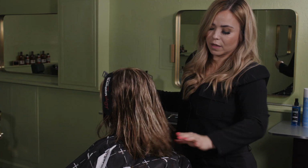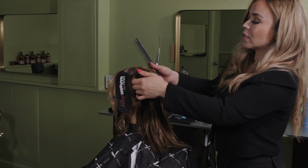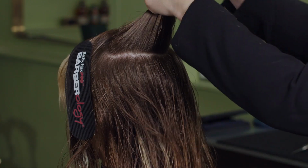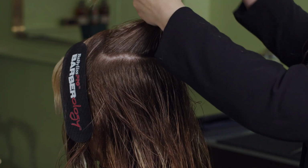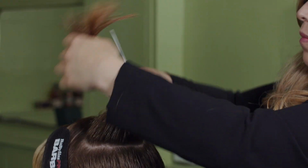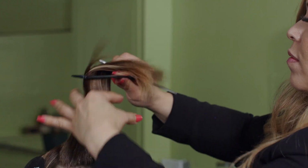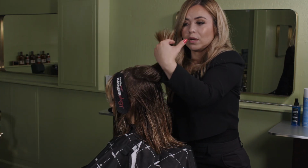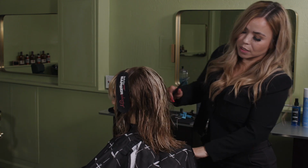Back, it's even. Always do cross check, okay? So what I'm gonna do in cross check, I'm gonna take my crown area or my horseshoe section. I'm gonna do a cross check. Elevate your hair. So your hair is even. Always do a cross check to make sure both sides are even, okay? So this is layering the back.